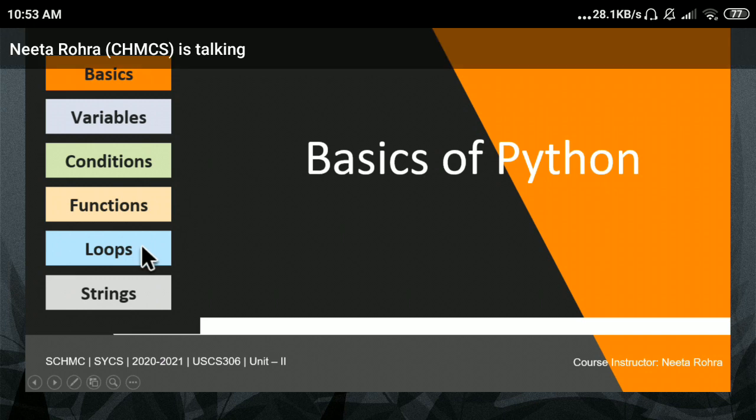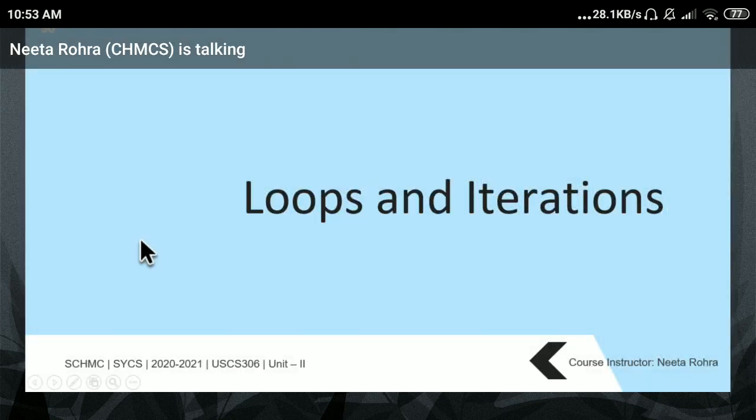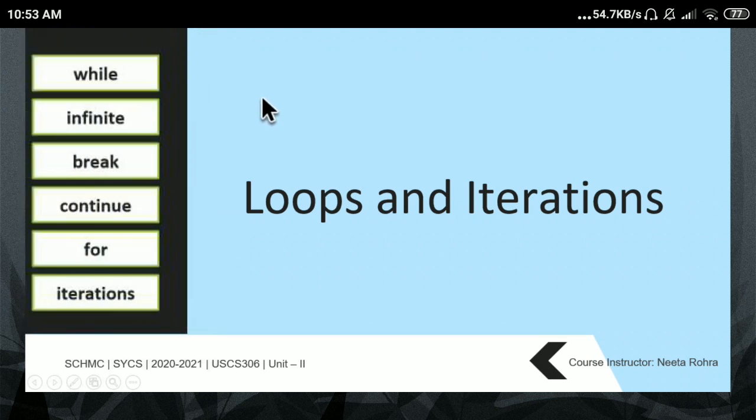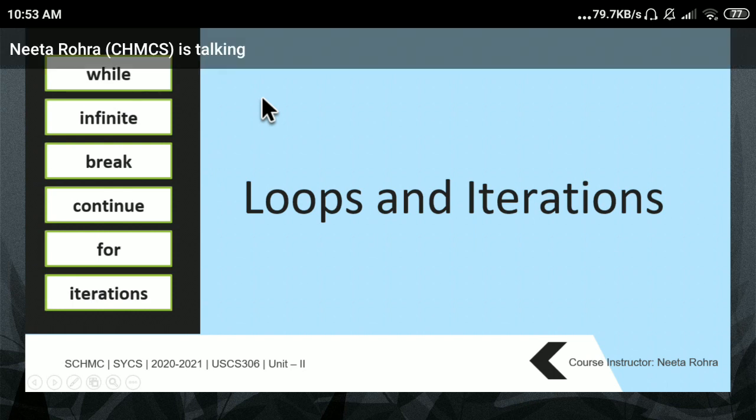Shall we move on to loops? In loops, we are going to see especially the while loop, what an infinite loop is, what break and continue do, what a for loop is, and what iterations are.